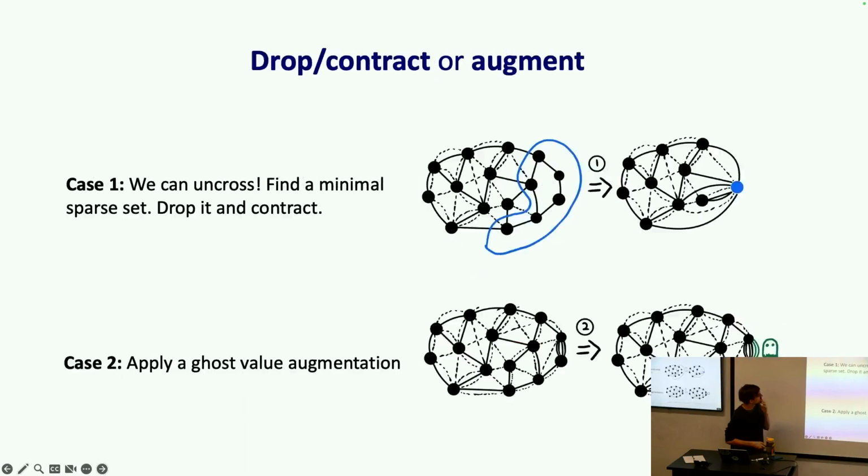Okay. So Ellis drew this nice picture of the situation. Case 1 is we're happy, we can uncross. Then we're going to find some minimal set with very few fractional edges. Then we'll just contract it to a single vertex. We'll argue later that the connectivity of the graph after uncontracting and solving on the remaining graph is still good. Or if this is not the case, we can't uncross. There's a reason we can't uncross, and it's because of this pair of vertices that's very highly connected, but not quite k/2 connected. And then we apply our ghost value augmentation.